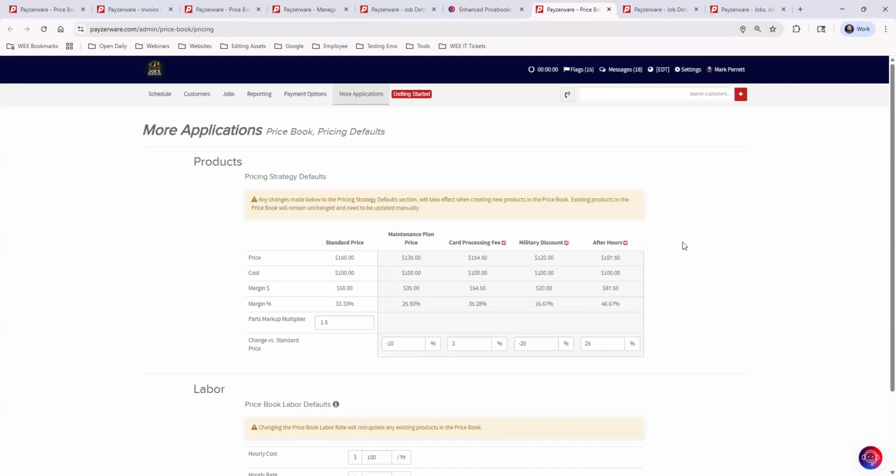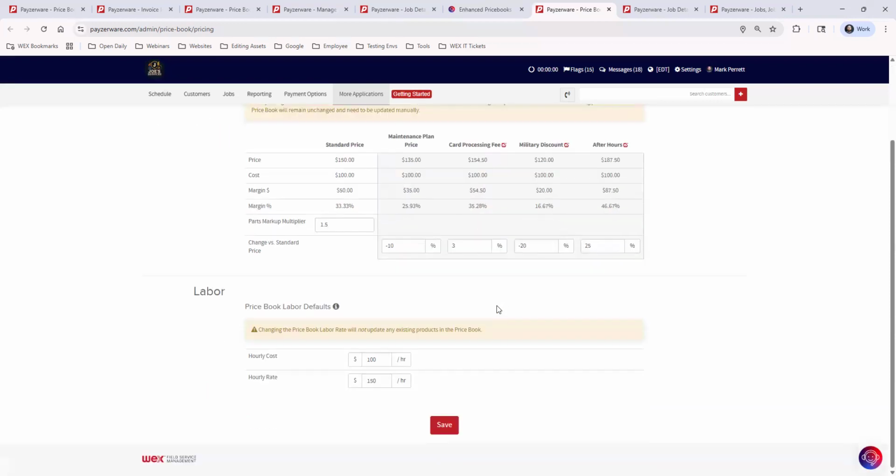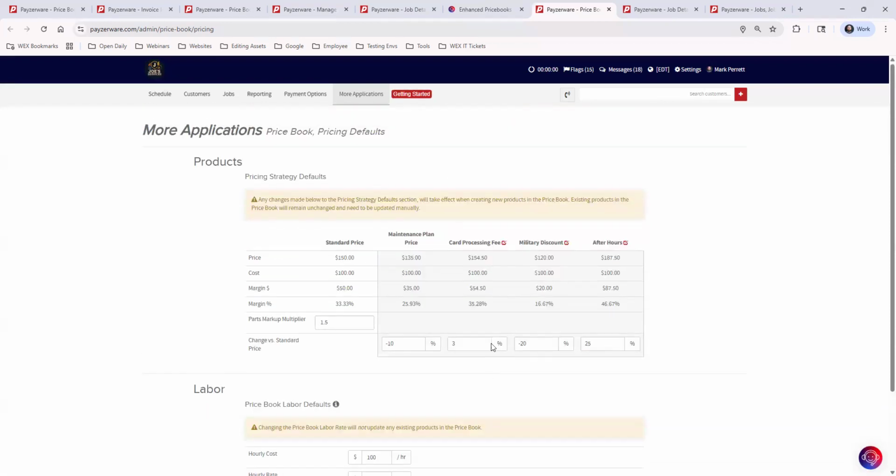And then if they decide, yes, I do want to pay with a card, you will change the pricing strategy from, let's say, standard price to the card processing fee. It will add 3% to all the items. And that is one way that you can quickly add a processing fee to what you're charging. When you're done, make sure you hit save to save that as one of your modifiers. So that's more of a pro tip. If that is something you're interested in, that is available in pricing strategies.